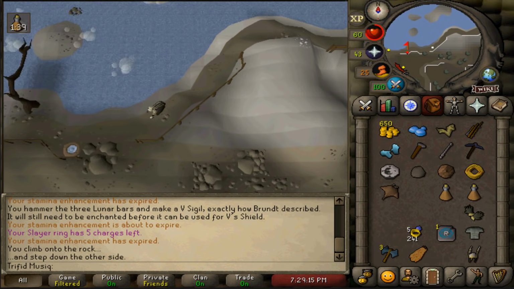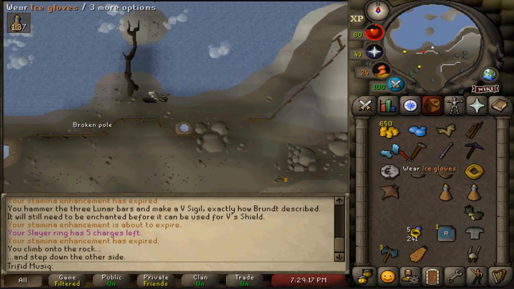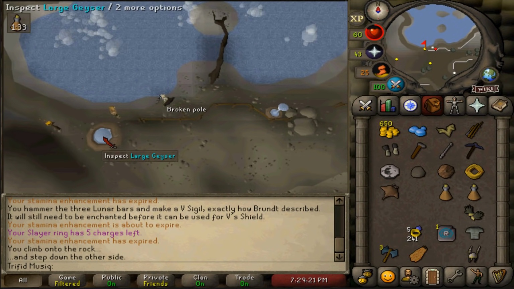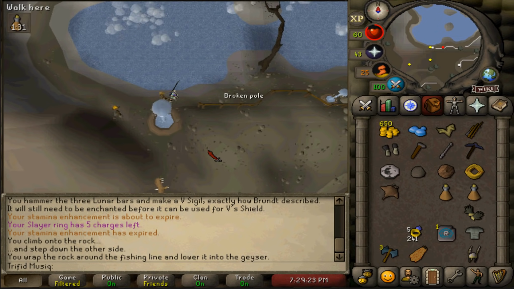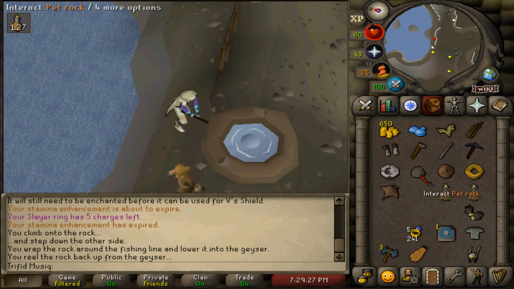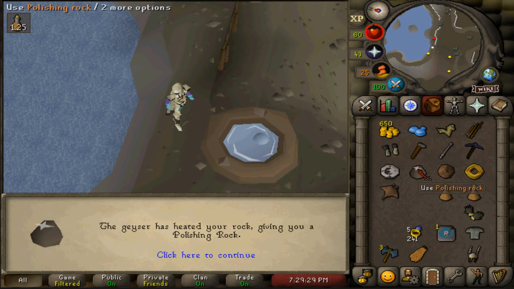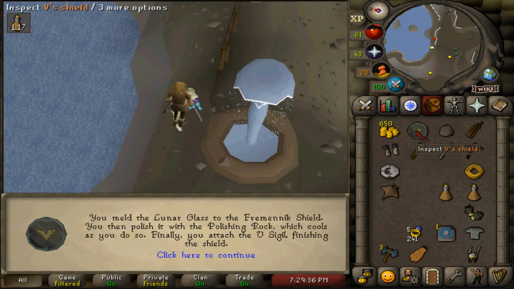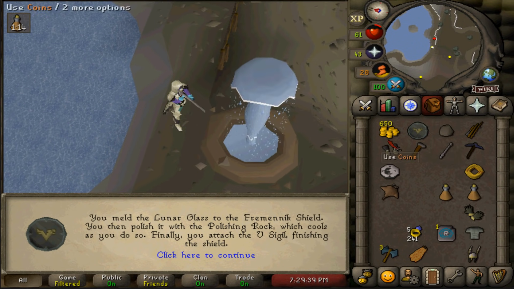So apparently it is called a geyser. Equip your ice gloves and inspect the large geyser once again. And this should enchant your pet rock, maybe. A polishing rock. Alright, this will be item number 4. Use any item on each other and this will make the V shield.